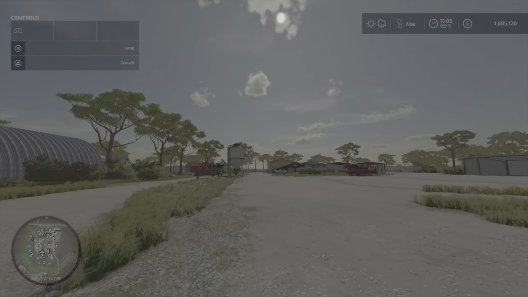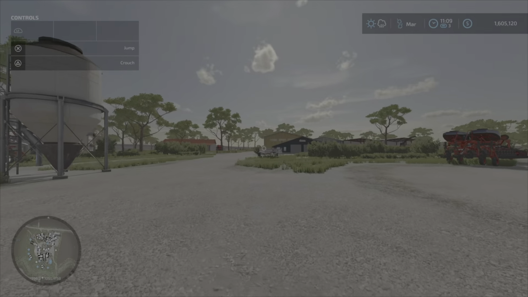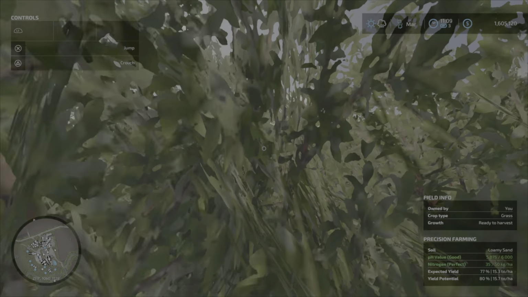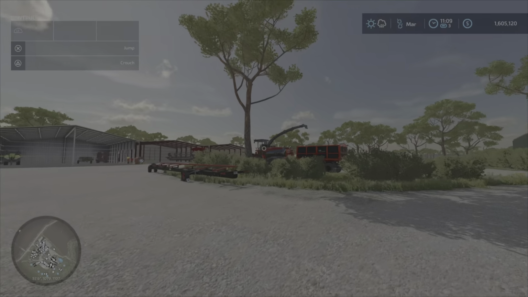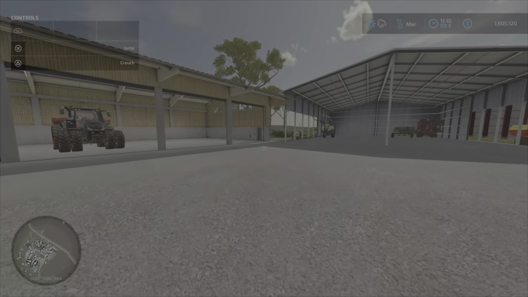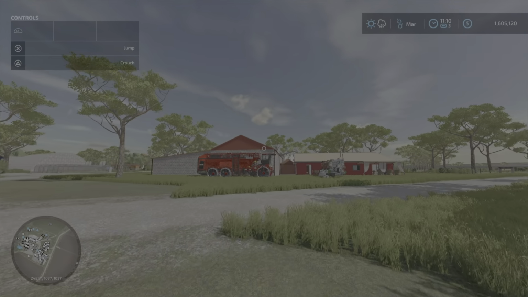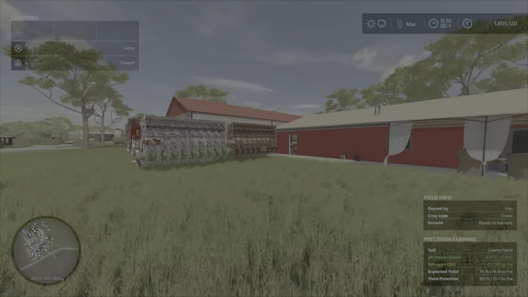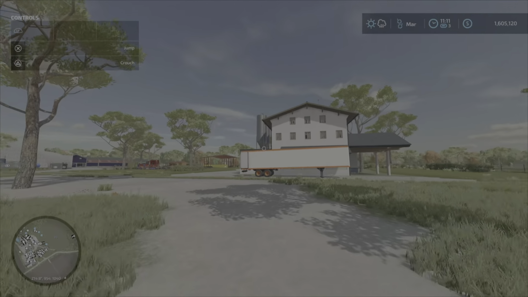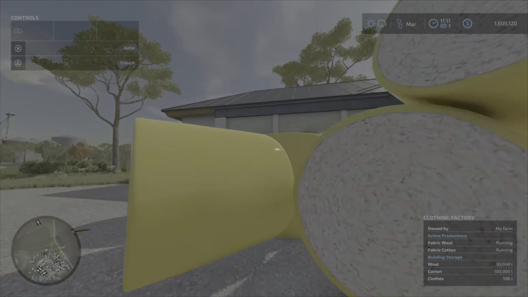Alright, so, started off with those two sheds over the far side, and that one there. Can't get rid of them, can't sell them, it's fine. And two farms, one over there, one over there. And one way over there. I have a house. I've got a garage. I've got a clothes factory. Yep, got plenty of clothes going in there. We got the wool waiting to go in.